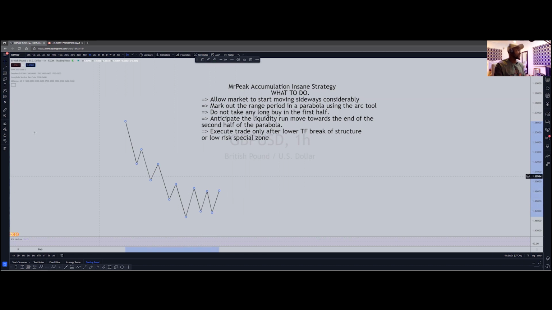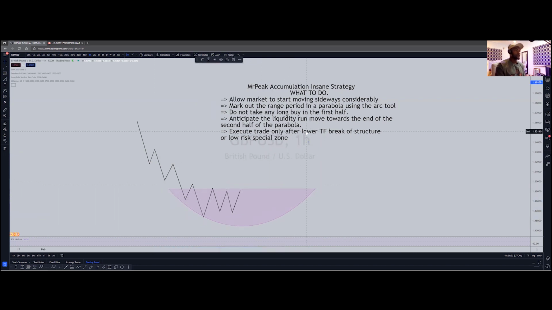Now, once you have spotted a considerable range, come to this geometric shape side. Click the arc and click a position, then click the third. Now, what you should do is connect considerably the support of the preliminary support and the selling climax. Then, of course, drag this to this other side.